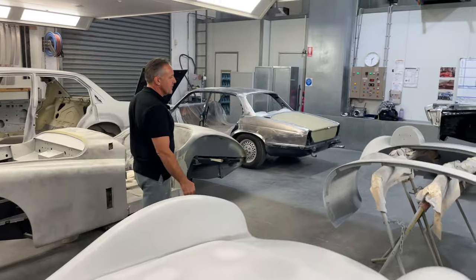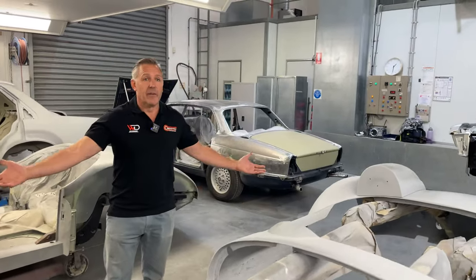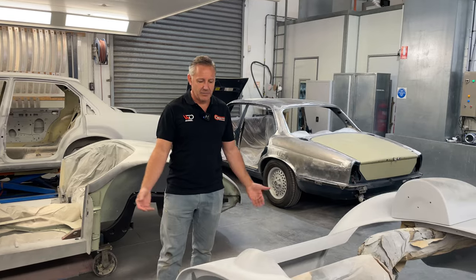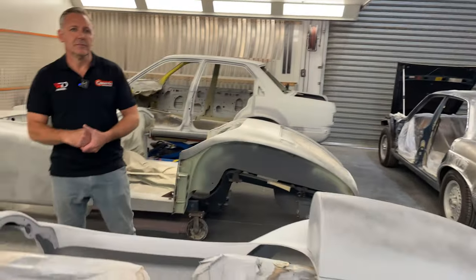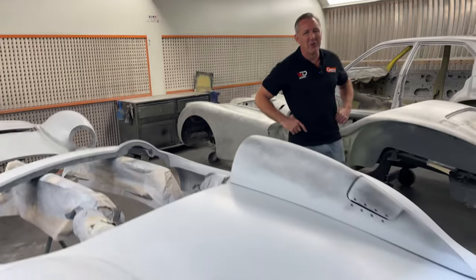Wow. Yeah, absolutely beautiful. It's been so much fun to do, because I didn't know anything about them. I'd never heard of them before. Yeah. And to have the privilege of working on one, where there were only 7 in total, and it's got some Melbourne history about it as well. Are any of the guys that made it still around? I really don't know. No, 50s. I wouldn't have thought so, but I really don't know.